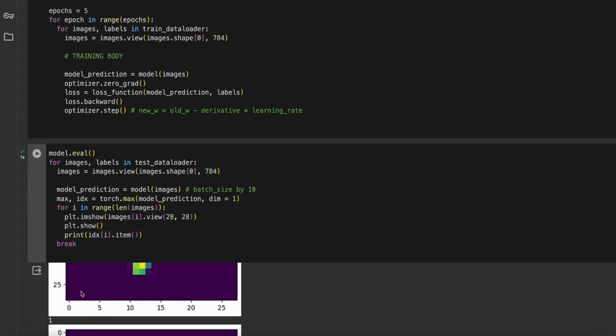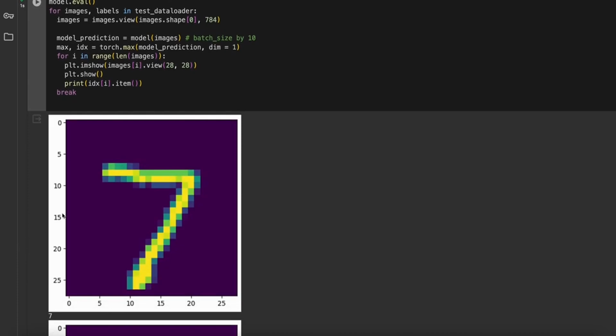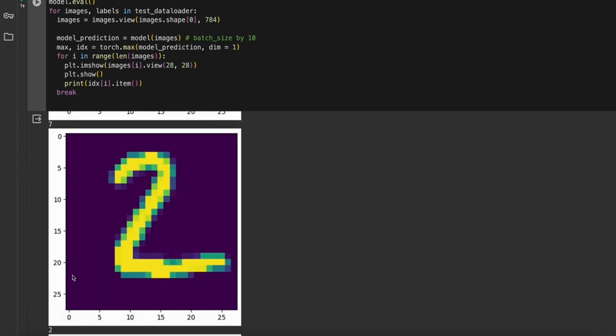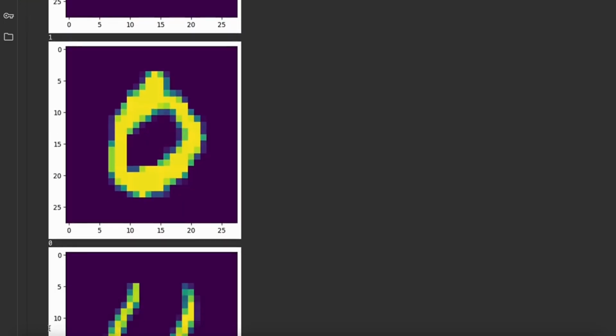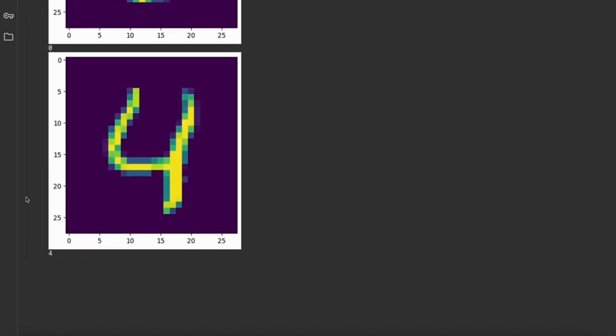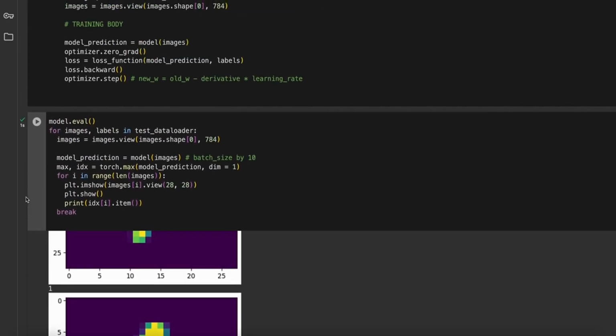So after we run this line of code, let's see how the model was doing. This was an image 7 passed in, and it looks like the model, after we printed on index.i.item, actually predicted that this was a 7. So the model recognized this image. We can see the model did a great job here again. Predicted 2 as the highest probability, a 1 here, a 0 here, a 4 here, and the model did well for these 5 images. If we print some more, we can probably see that the model may have not done so great. So why don't we take a look at some where the model maybe didn't do so great. So here we have an image where the model actually predicted that this clear 2 was a 3. That was the highest probability it assigned among all the possible digits for this input.